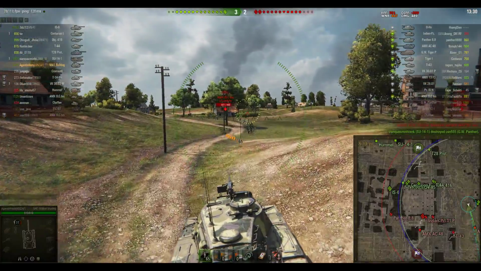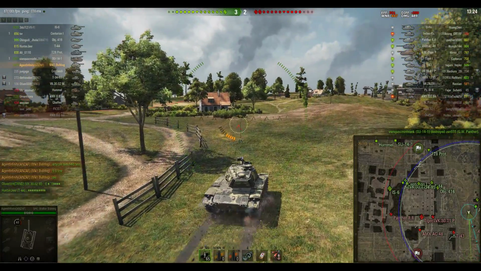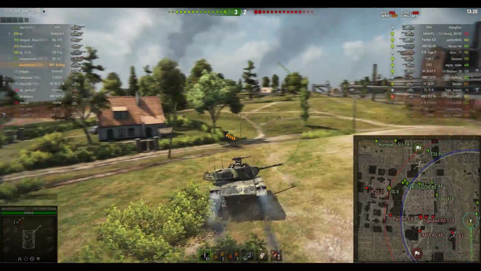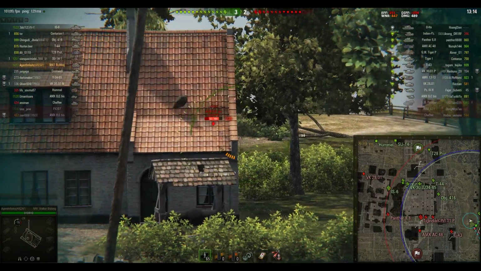But it looks like the enemy are doing a similar thing. Looks like most of their mediums are along this side of this central square. So Agent Infinity is going to look for that enemy AMX ELC and probably try and clean him up. But he needs to be careful with the.